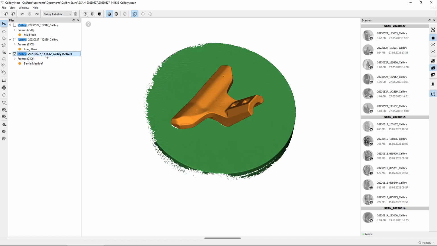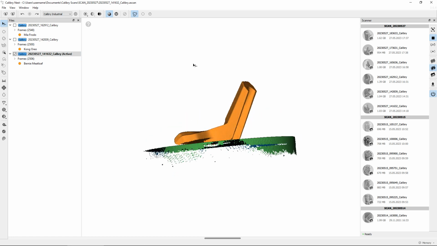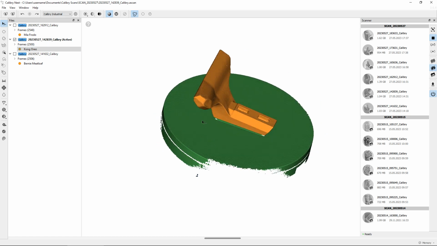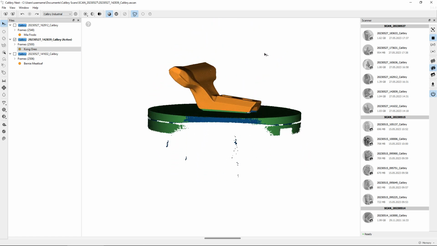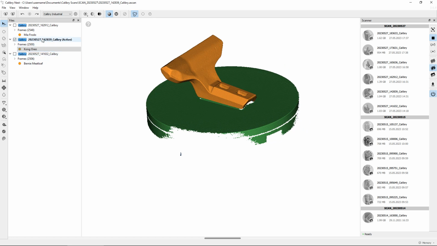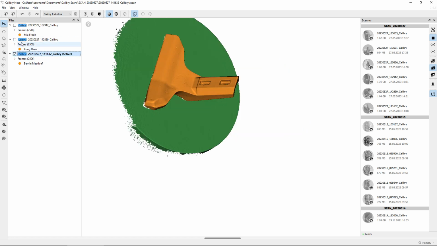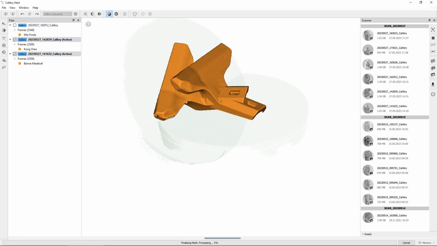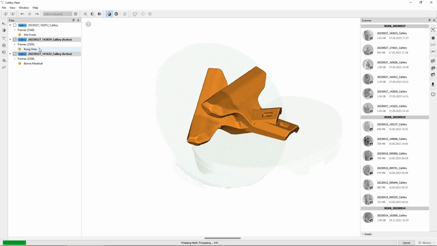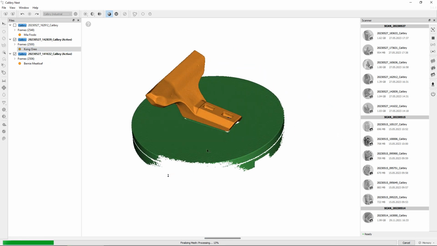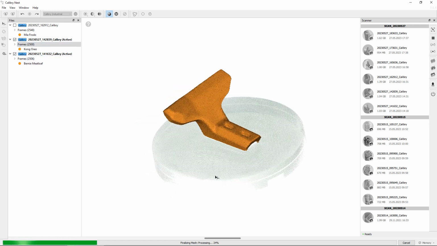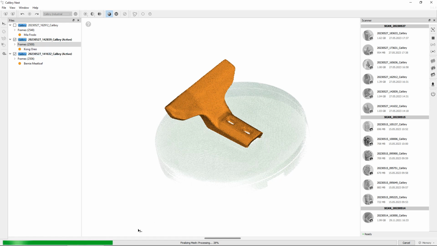Okay, so now what you see, we have this scan where we have this important part, and this scan where we have this important part selected, but we still have this table. We can leave it like that, but I just want to point out that if you select these two scans right now and finalize them once again with the priority mode switched on, what you're going to see is clean results. So if the first time we finalized everything, then we marked what is important and what is not, the finalization will give you this clean result one more time.